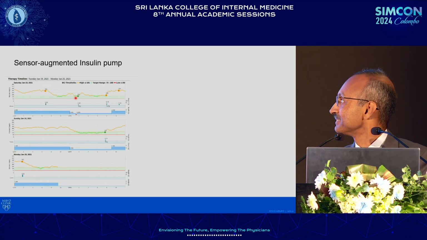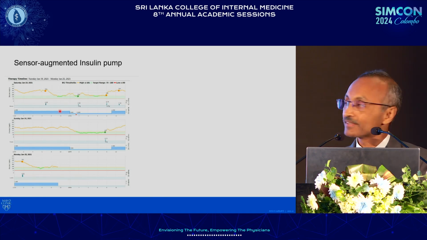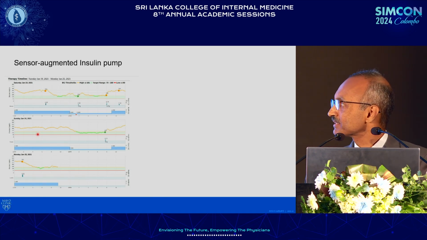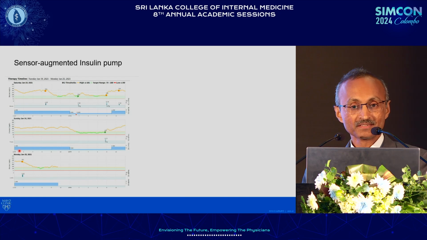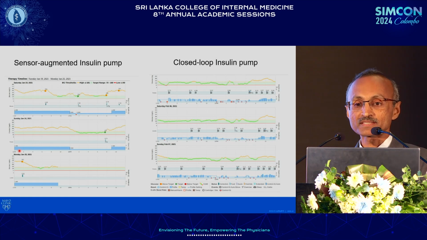So here you can see this is the insulin infusion, where we're giving a different insulin infusion during the night and a different infusion during the day, but still the sugars are not all that great. Now, all this is a prelude to what I think finally fixed the problem. And that was this closed loop insulin hybrid.